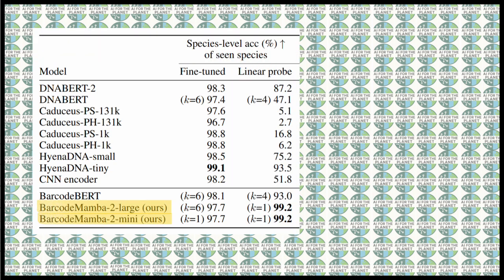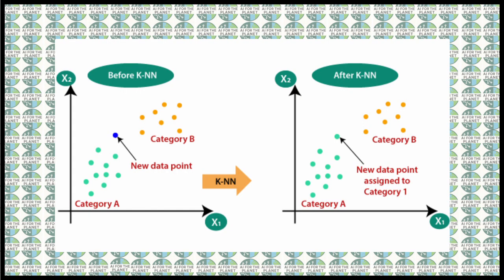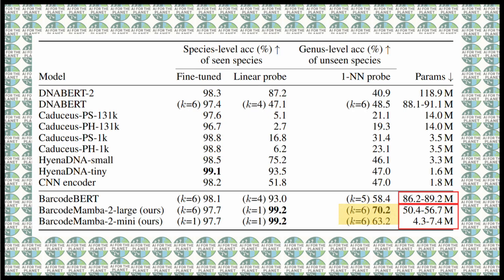In the first test of performance, the models are fine-tuned to perform species classification. Given that in fine-tuning, model weights are allowed to update to improve performance, all models do well on this classification task. The authors then use linear probing as a stricter test of model representations. Here, only the readout weights that map hidden layer activity to species labels are allowed to update. In this case, Barcode Mamba's performance exceeds that of other models. Finally, the authors explore how well the models can predict an animal's genus without training any weights at all. Specifically, they apply a nearest neighbor approach to the model embeddings to make an informed guess about the genus of a previously unseen species. Here, Barcode Mamba significantly outperforms other models, and it does so with far fewer parameters.